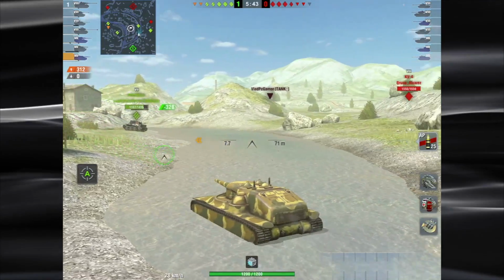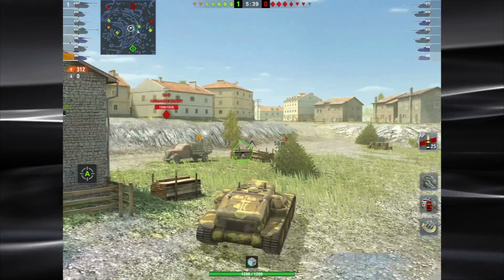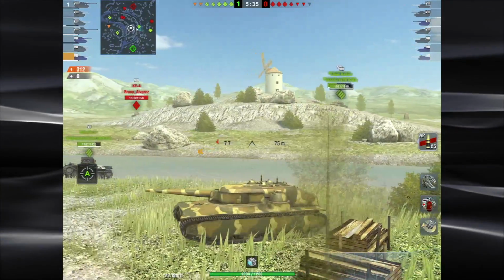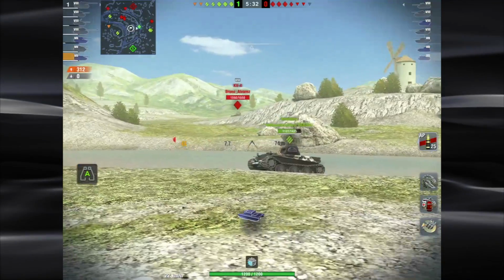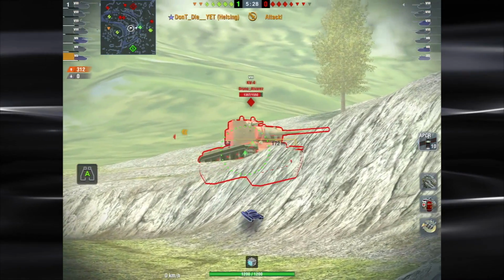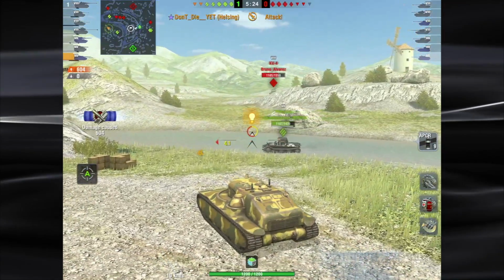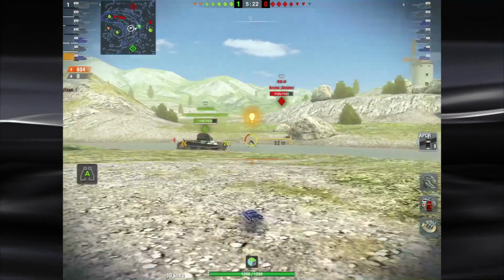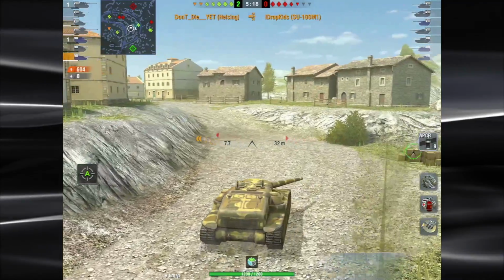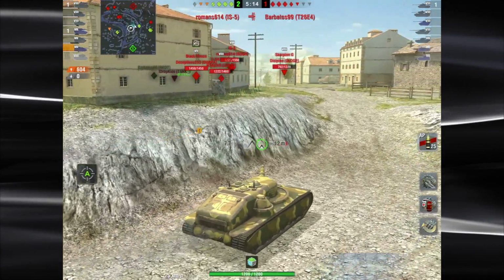Penetration of 181 without any equipment is right in the middle of the pack of these tier 7 TDs. The Helsing, Blaze, and ISU 122 all have 175 millimeters of pen, where the E25 has 194. I really didn't have too much problem. Obviously, we've got a KV4 here, so we're going to have to switch over to APCR.